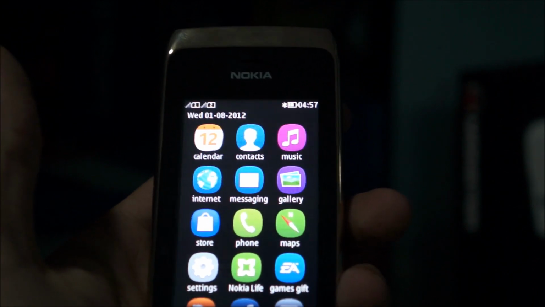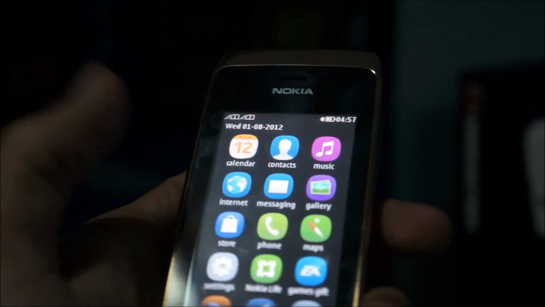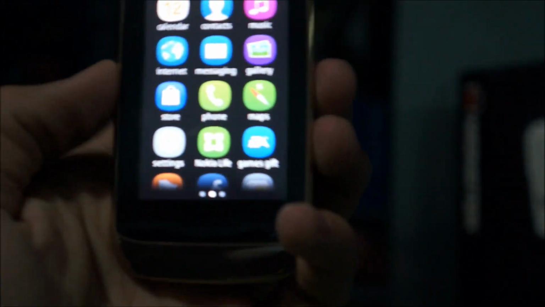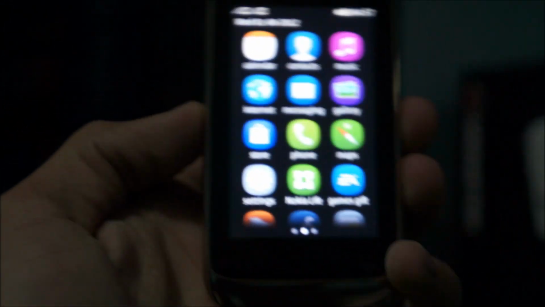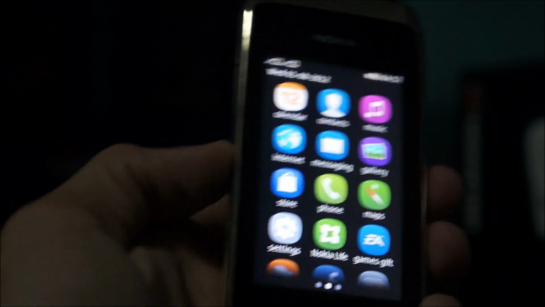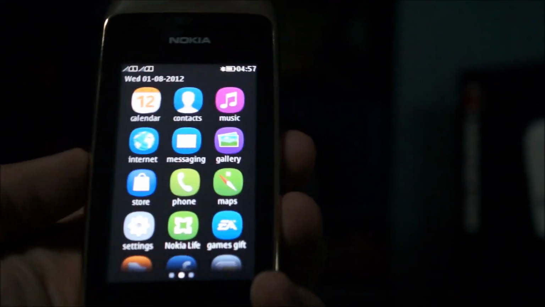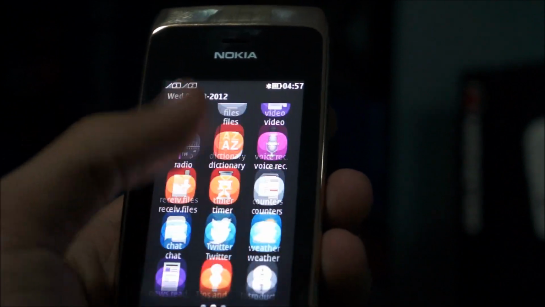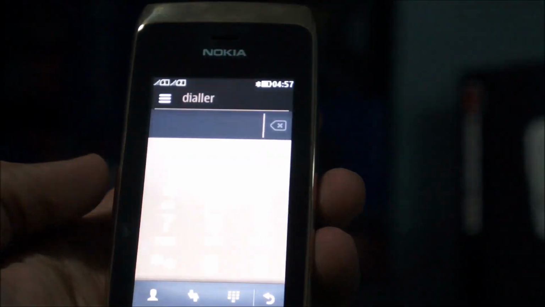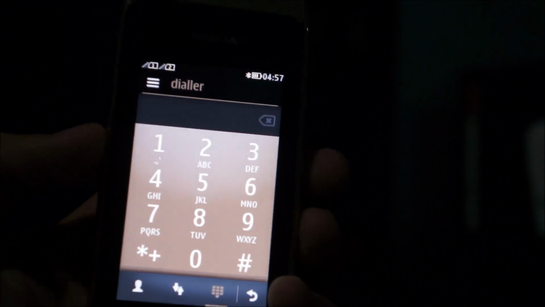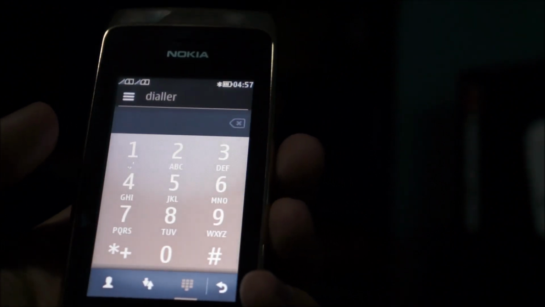As you can see, first of all, we have the squircle icons, which come directly from Meego and Symbian. They're even the same icons, same look, same everything. At the bottom of the screen, you can see these three dots. These three dots represent your three screens. And notice that I'm saying screens and not home screens, because each screen does something different, just like Meego. So here you have your app drawer, which has all your applications. Swipe to the right, and you have your dialer, which has your phone functions. Everything you need in your phone.